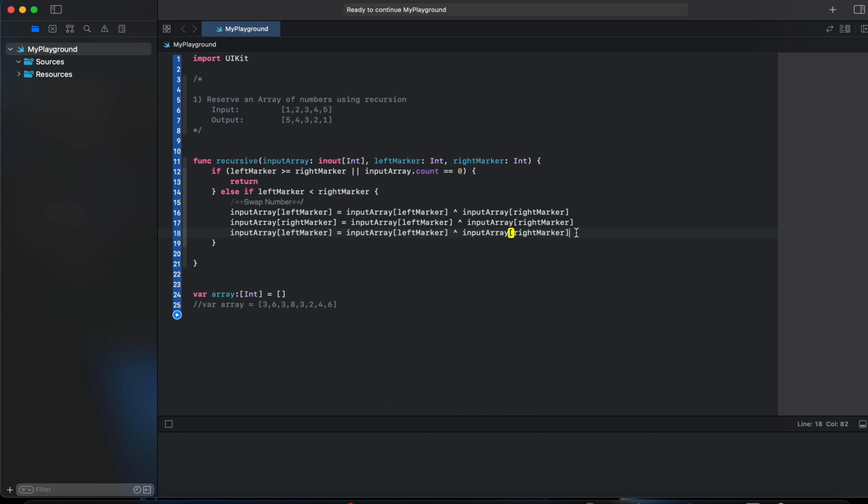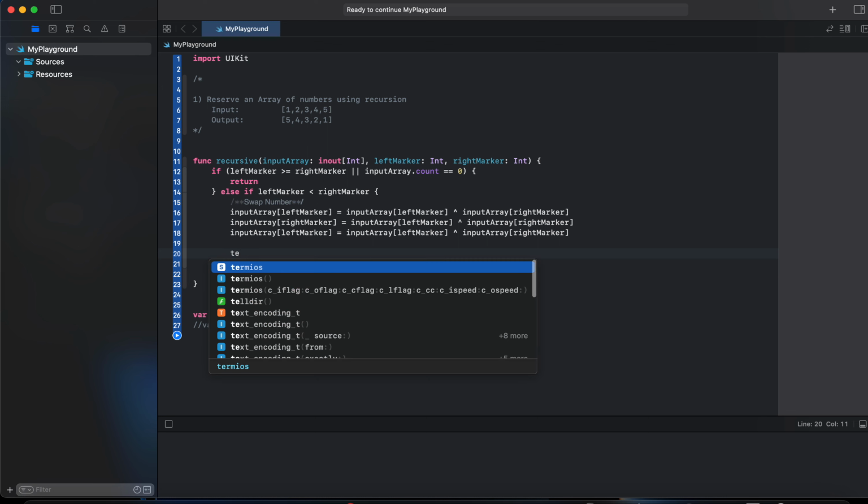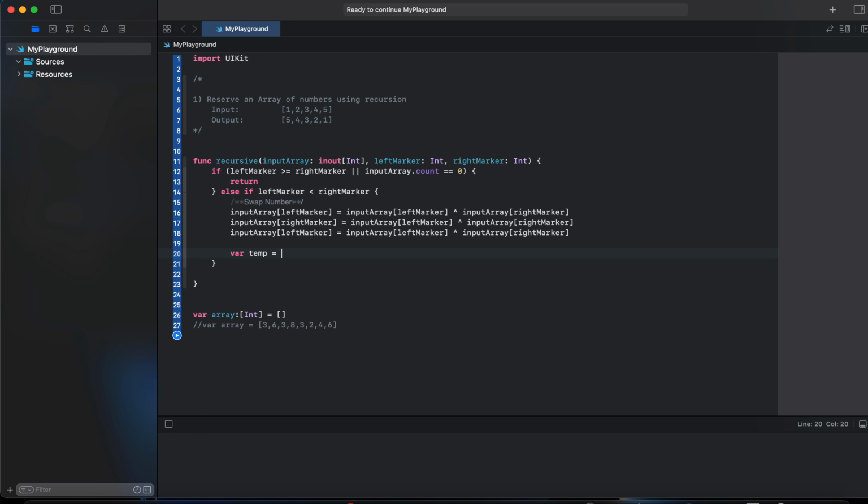Same thing you can write some other way. So input array, you can take a temporary variable, var temp equal to input array left marker. Okay, I have saved the left marker data here.